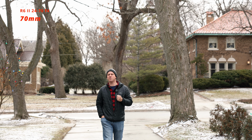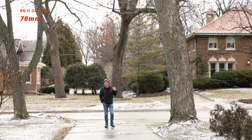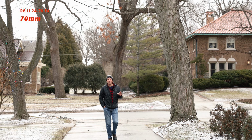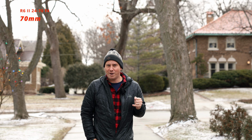So 70 millimeters, you get that nice reach, you get some more information out here. It does make a good walk around lens. The 24-70 2.8 is heavier though, obviously, than the 24-105. That being said, I will say this already, the 24-105 is an amazing travel companion on a full frame camera like the R6 Mark II. Also, we're gonna find out if it is a good travel companion on the R7 to get even extra reach if you don't need wide and you want more of that 35 millimeter look, and that's the way to go.